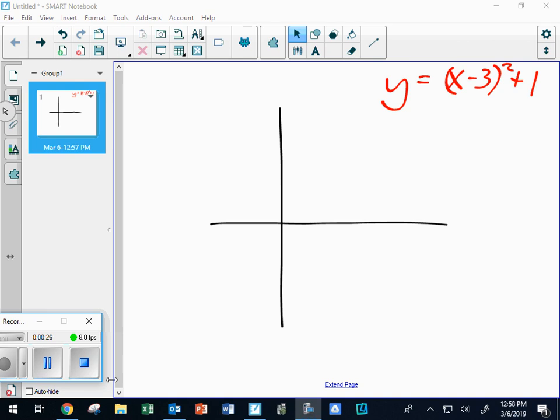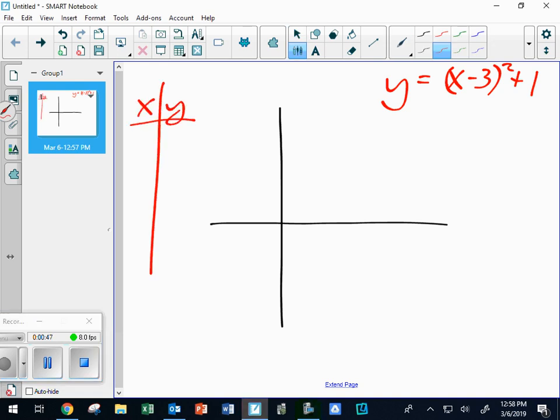Now, you could graph a parent parabola and then grab every point on it and move it to the right 3, and then grab all those points again and move them up 1, and it would work. But I've told you that your best friend in graphing is the XY chart. Excellent. And you know then that you could just stick in some points. Now you just want to pick random numbers? Now you want to be strategic. What's a really handy thing to put in? 3, because it makes the inside part 0.